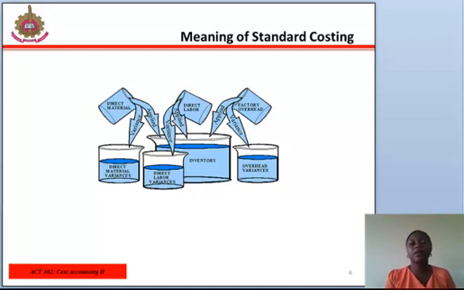Standard costing is the practice of substituting an expected cost for an actual cost in the accounting records and then periodically recording variances that are the differences between the expected and the actual cost. This approach represents a simplified alternative to cost layering systems such as the FIFO and LIFO methods, that is first in, first out, and last in, first out methods, where large amounts of historical cost information must be maintained for items held in stock.